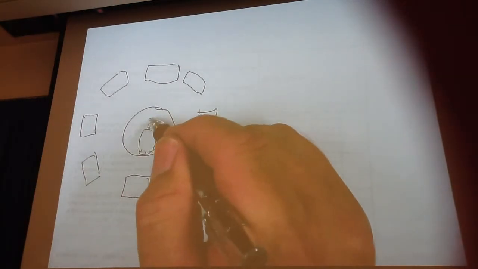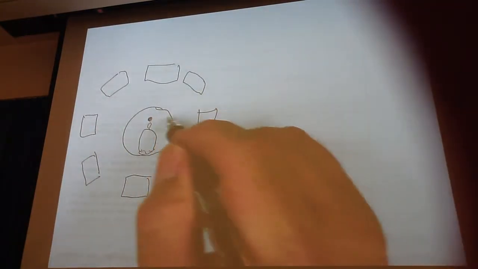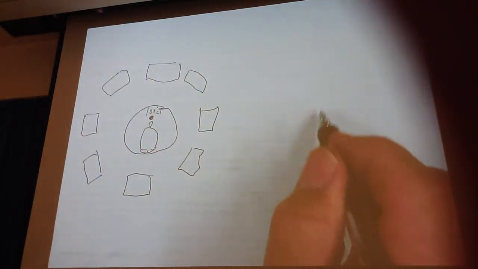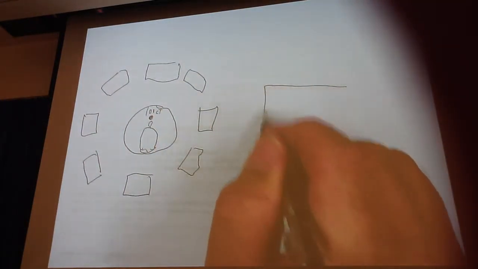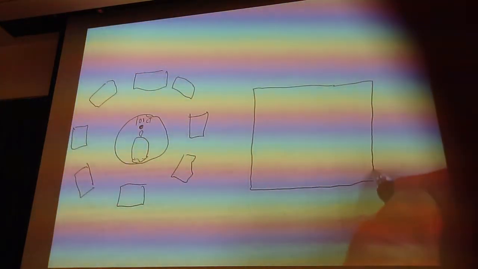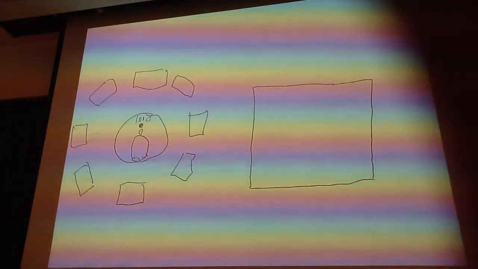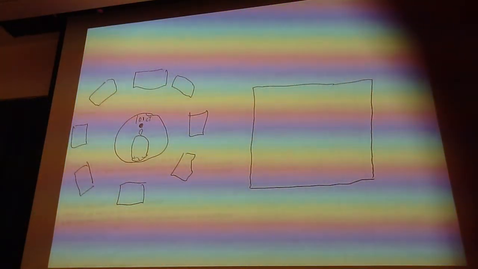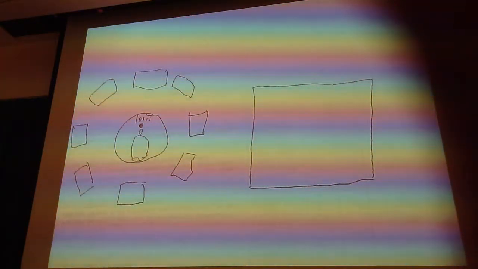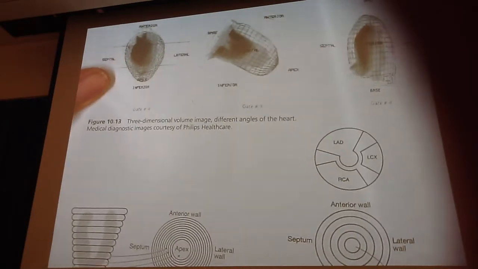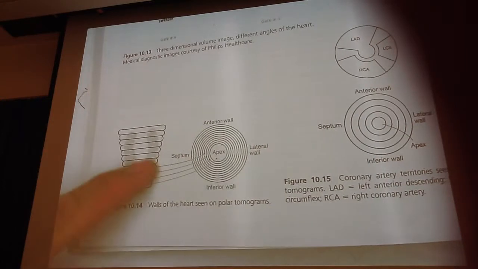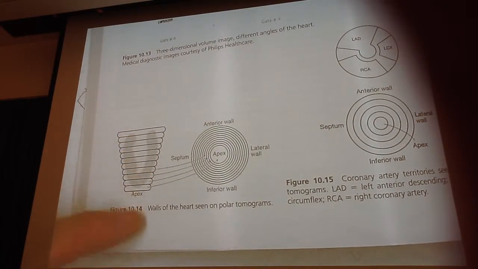So let's say that there's a source of radiation here, and it has 100 counts that it's producing. If we were to look at this on a computer, one of the things you need to be aware of is your gamma camera isn't just taking one slice. This is a picture from a cardiac book that we use. When you do an image of the heart, you're actually taking about 14 slices.